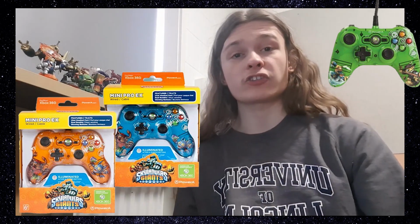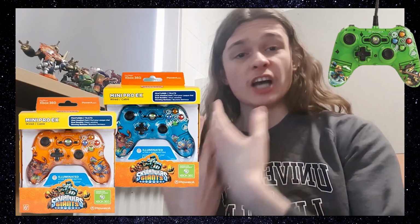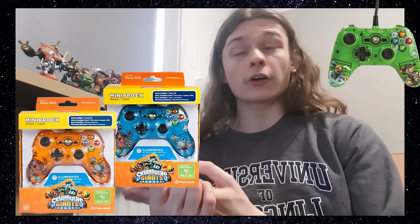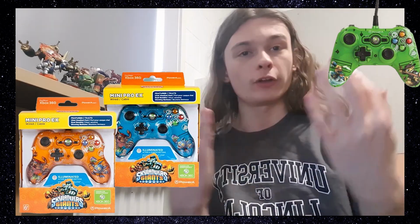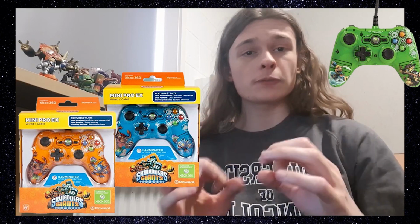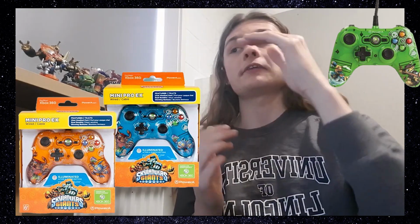I have a personal connection to custom controllers via my own line of work, so naturally seeing Skylanders controllers and the fact that they have sharp contrasting colours and incredible artwork on them, as you've come to expect from any Skylanders merchandising items, like the theme of everything on this list so far, just how phenomenally detailed it is and how colourful the items are, and these custom controllers are no exception. They look awesome, they function incredibly well, and so above all, if I was to own any of these items I've talked about, it would have to be the custom controllers, which unfortunately, when it comes to this list, I've owned very little of these merchandising items.